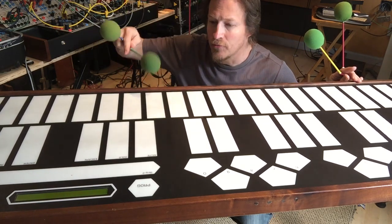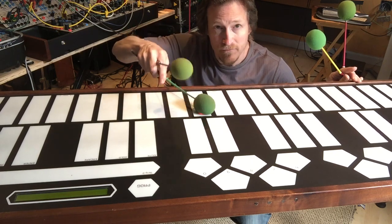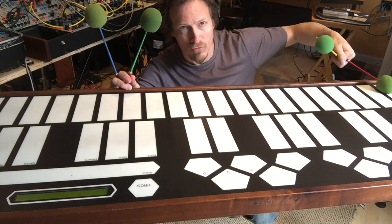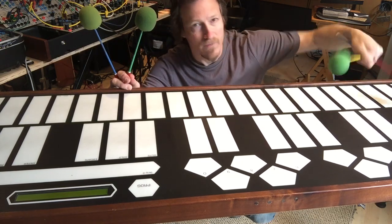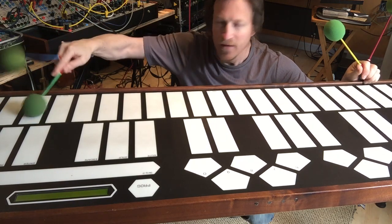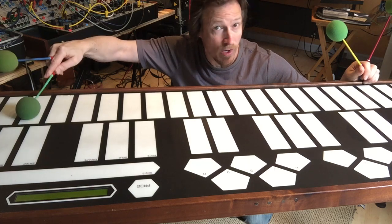We can control with location the sound. Here it's pitch. Here it's going to be a little bit of a timbral thing. Here it's sort of volume. And you notice I can actually play up and down in this if I want.